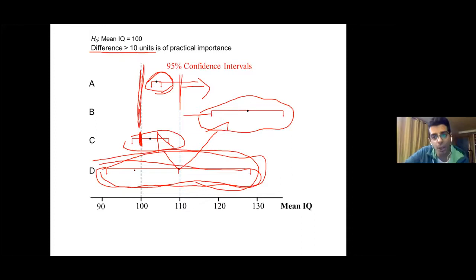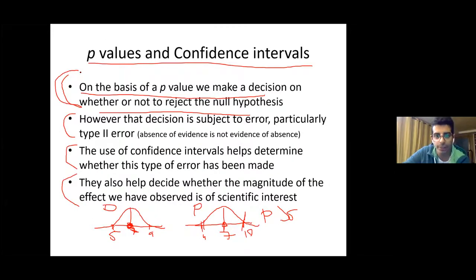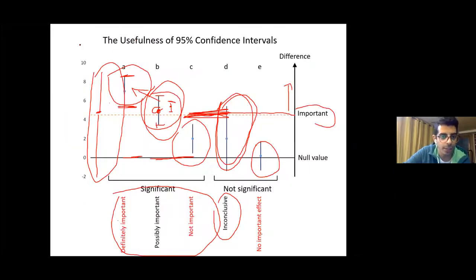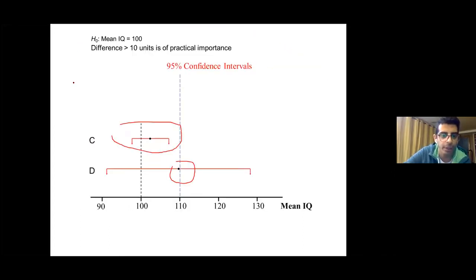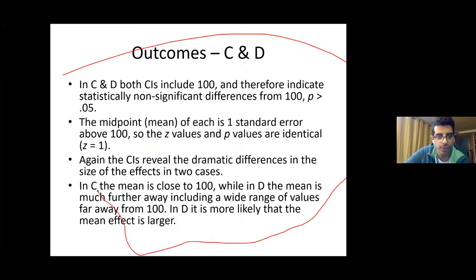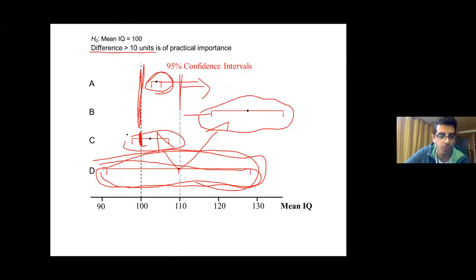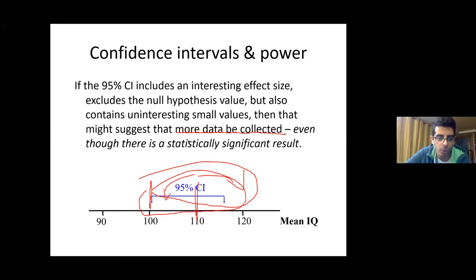And I'm just saying all of this, but all these slides, yeah, it has a low power. But we'll talk about power more in detail. All these slides, you'll see that there's text. All that I talked about is in here, so I'm not going to go over it. The same thing over here talks about all the things that we talked about. Here's just C and D, comparing this one and this one, but we already talked about it. Here, they're giving you this idea that when you have a really wide confidence interval that's covering everything, it suggests that more data needs to be collected, right?